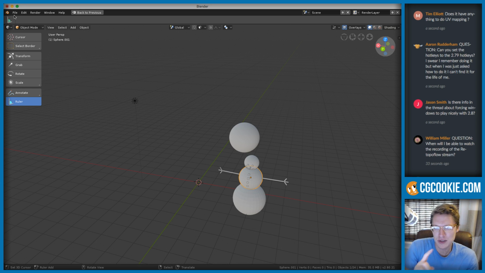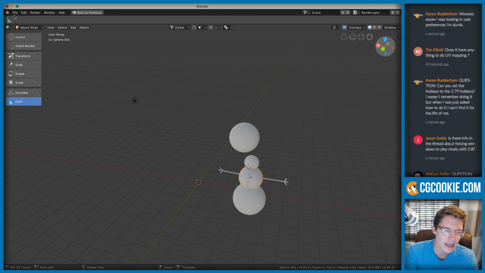So you can switch back and forth. I'm kind of curious because when they went from 2.4 to 2.5, I don't think they offered that option. I think you just had to go into 2.5 and accept whatever hotkeys had been changed. If I'm wrong about that, correct me.